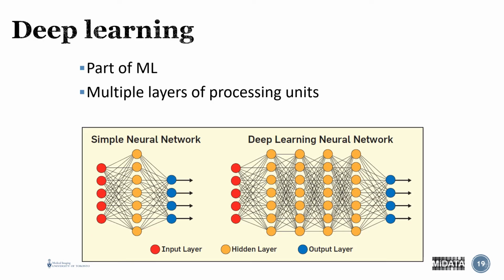Okay, let me take a moment to go back to deep learning because it's so important. It is part of machine learning, of course, as we've discussed. And what I wanted to show you here was a little visual of what I mean by deep learning and multiple layers. On your left is a simple neural network, as I said: input layer, middle or hidden layer, and then your output layer. On the right is the deep learning neural network, where your hidden layer has now become 4 hidden layers, and you can have many more than that in a very deep learning neural network.